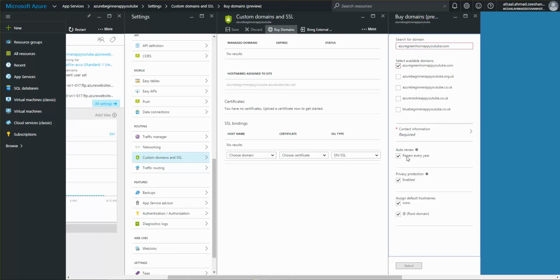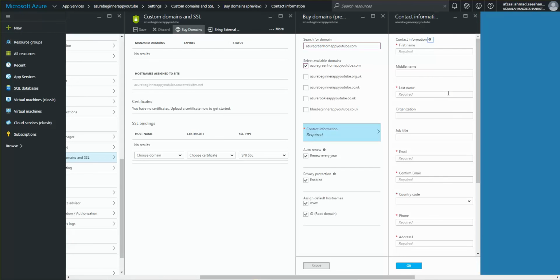My personal recommendation is to tick this one so that you don't lose your web URL, privacy protection, and other similar stuff. Microsoft requires you to fill in the contact information before you can actually purchase a domain. And remember that you also require, basically, Microsoft Azure requires that you have an active credit card with your subscription.